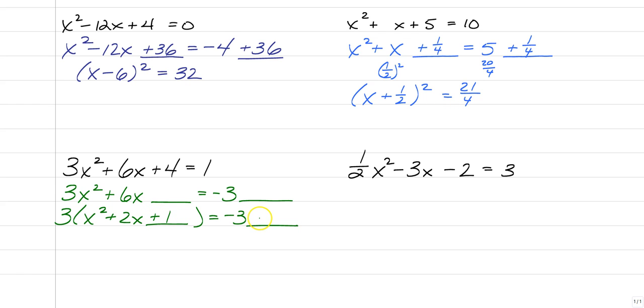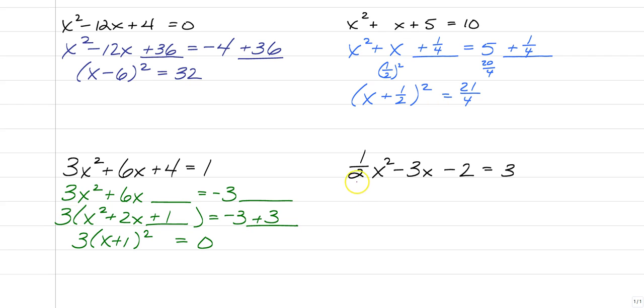But if you added 1 to this side, that's where you're going to have your little hang up, because we didn't add 1 to this side. We are multiplying it by 3. So if we were to distribute that back in, we'd have 3x squared plus 6x plus 3. So whenever you have something that you factored out, before you add it to the other side, you have to multiply. So 3 times 1 is 3. We're actually adding 3 to that side. Okay? And so then we have 3 times the quantity x plus 1 squared equals, in this case, 0. All right, so if you got that, you are on a roll and doing absolutely fine, but that little trick might have been the issue, okay?